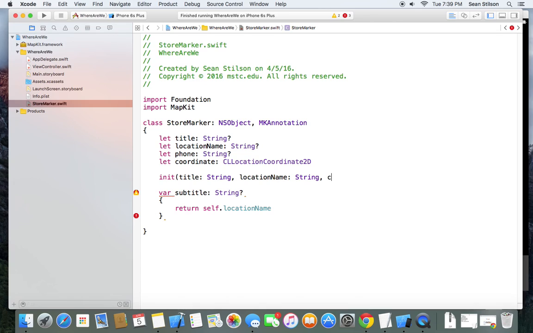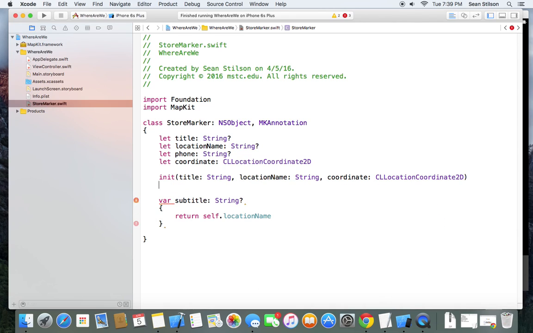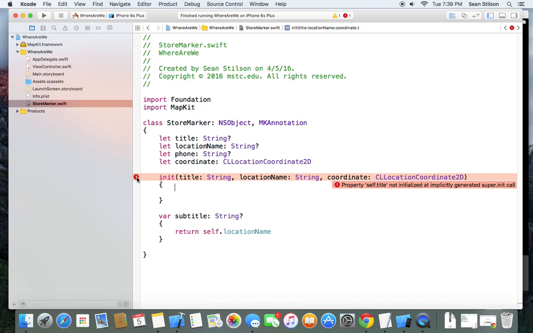And then the coordinate. And it doesn't like something about it. Okay, yeah, we'll get to that.